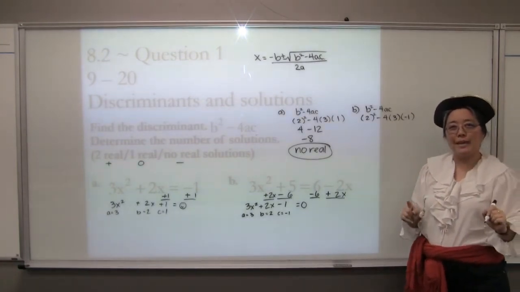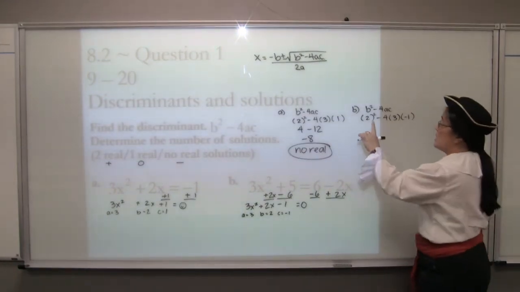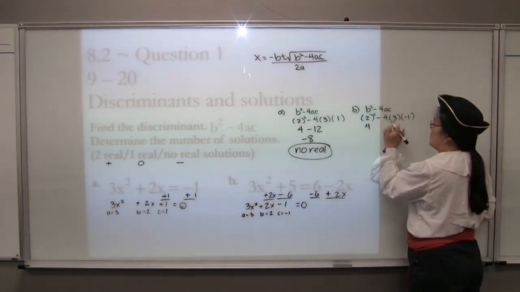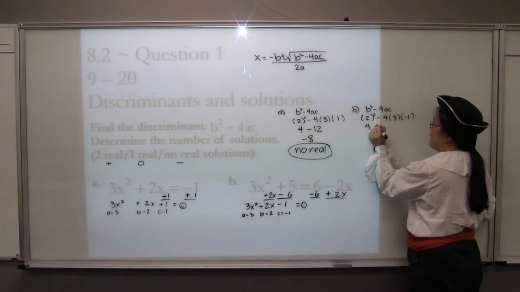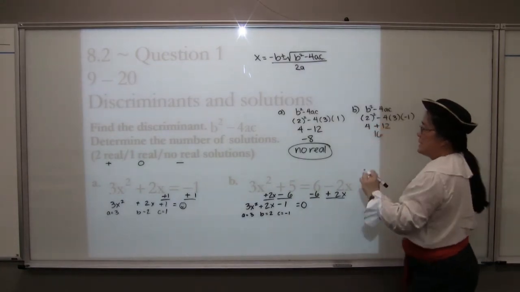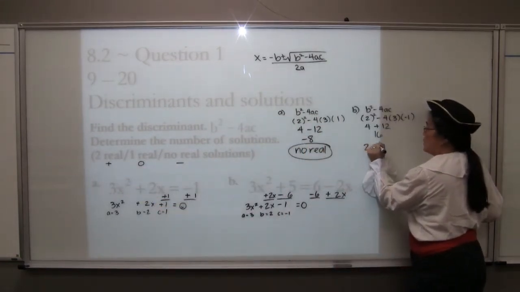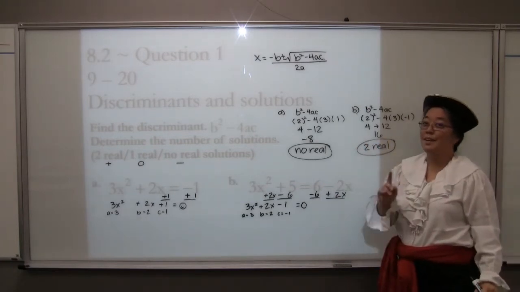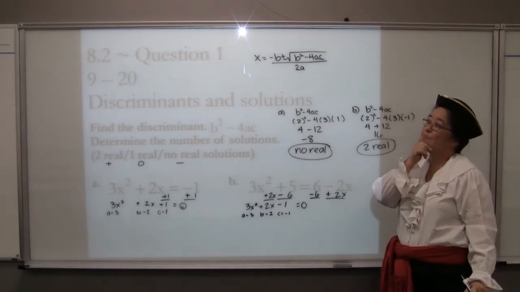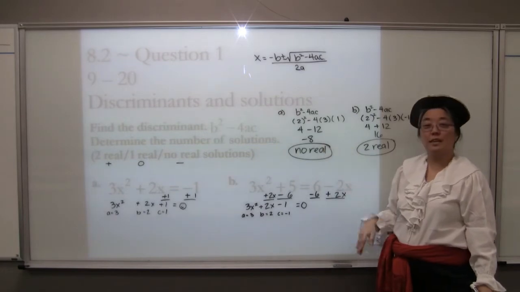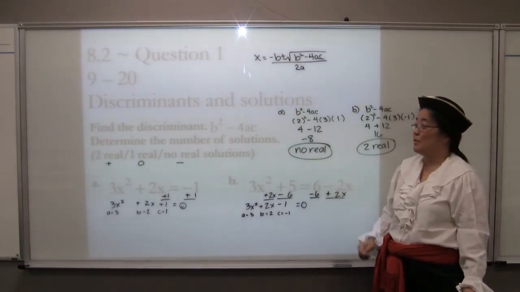Here, this multiplication is something that gets a lot of students. So 2 times 2 is still 4. But this minus and this negative, 2 negatives make a positive. That is a plus. 4 times 3 times 1, 12, which will get me 16. 16 is now a positive number, so I would need to circle 2 real. And I hope you believe me that at some point, you will get one that when you combine like terms and everything, you'll get a 0, in which case it would be 1 real.